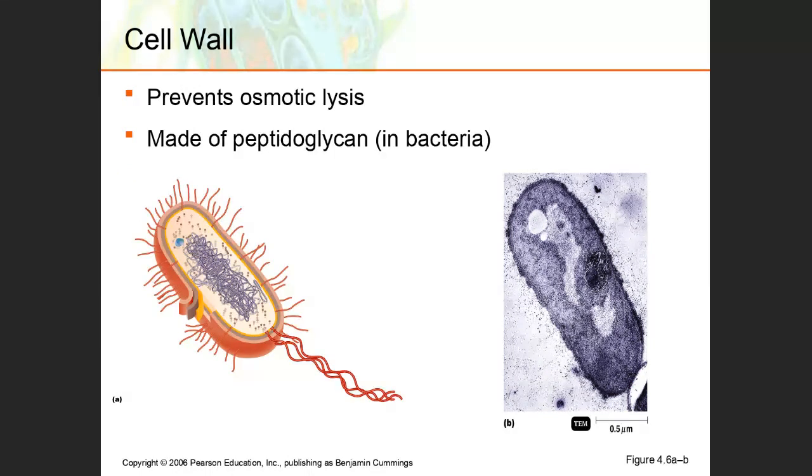Most bacterial cells do have a cell wall. Not all of them do, although almost all of them do. And that cell wall helps to protect those cells from osmotic lysis, because most of the time bacteria are growing in hypotonic environments, or at least less hypertonic than the inside of the cell. So water does have a tendency to move into the bacterial cells, and the cell wall helps to protect them from bursting.